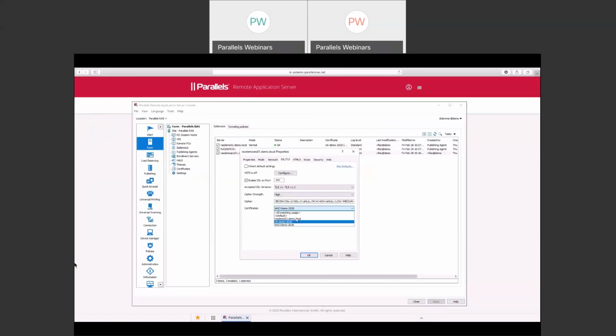Okay. And then here's the HSTS configuration. Essentially you can turn it on and then set the max age and include subdomains and preload. There's a lot of good information about it in the admin guide that gets down into the weeds about what's required for this. So you might want to think about it before you get into that piece, or at least take a deeper look at it. Okay.